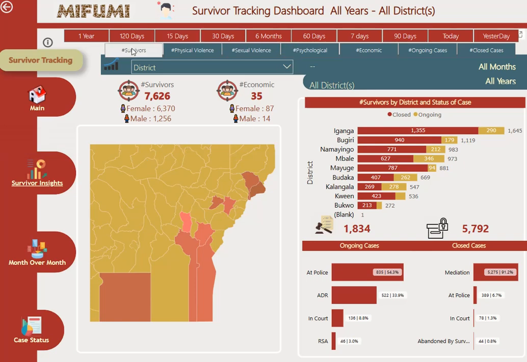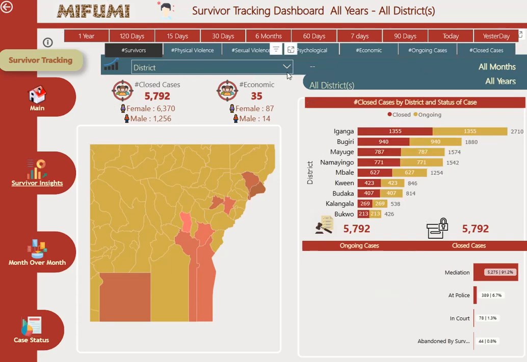So you get to see the different metrics in here: survivors, physical violence, sexual violence, psychological, economic, ongoing cases and closed cases.